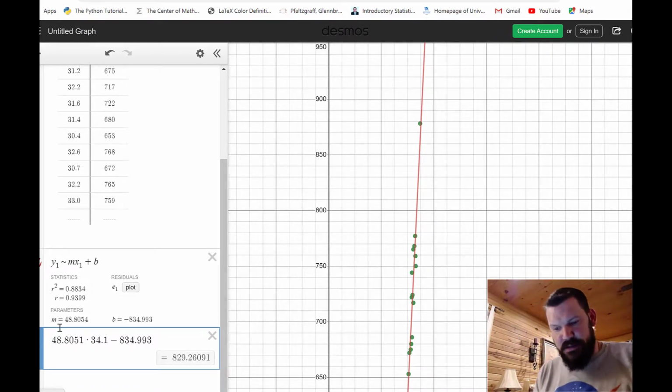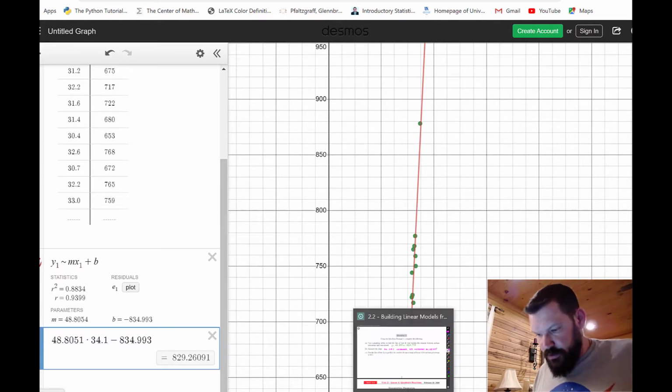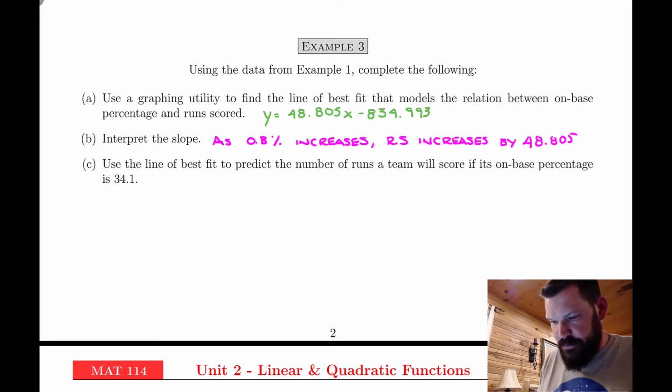So we should expect the team to score roughly 829 runs in a season where they have an on-base percentage of 34.1%. 829. I'll write that down for you. So 829 runs.